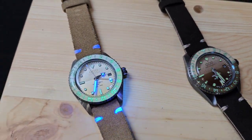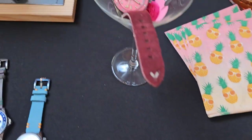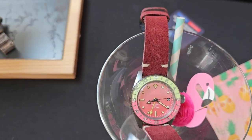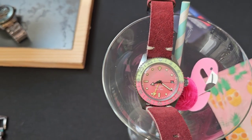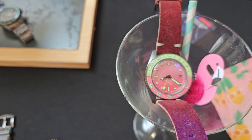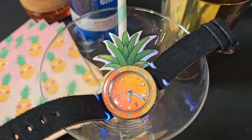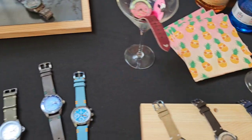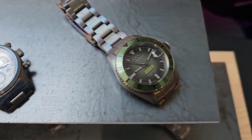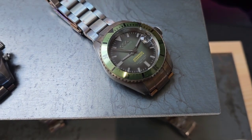Great watch for the summer watch show, isn't it? Oh yeah, that's a great one. They're particularly appreciated by Rolex owners due to the design, very Rolex Sub GMT style. Fantastic, and I like the distressed one as well. It's a special process that's applied to the steel to give it a vintage look.